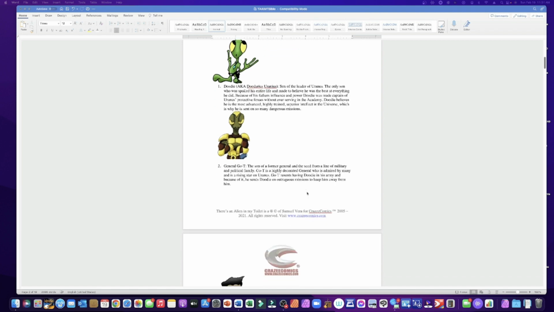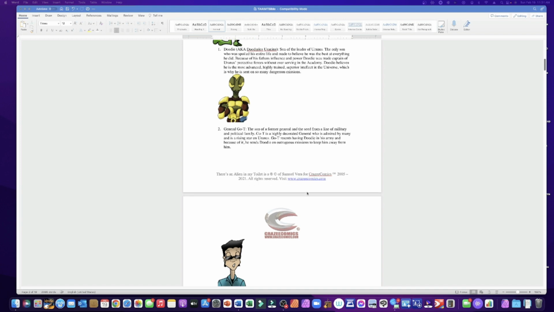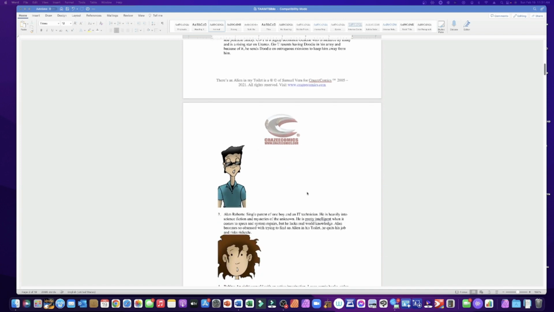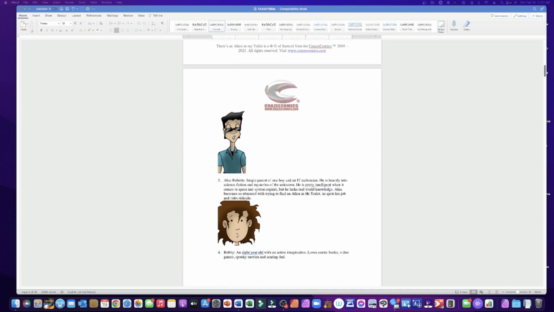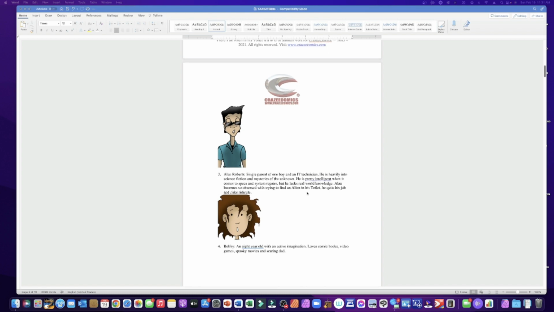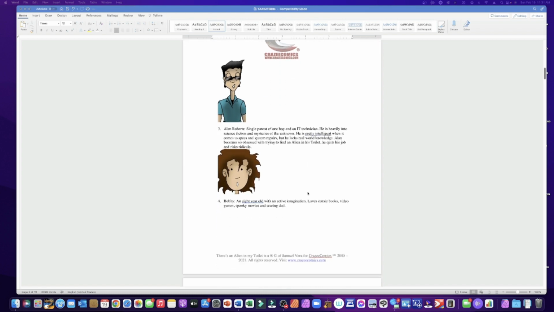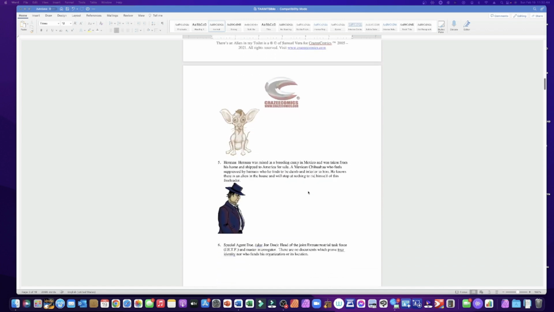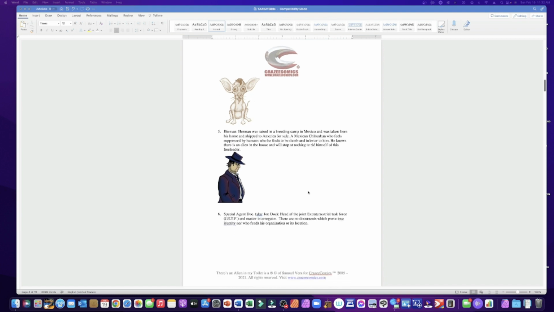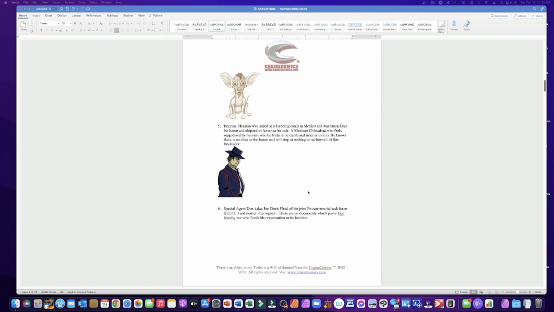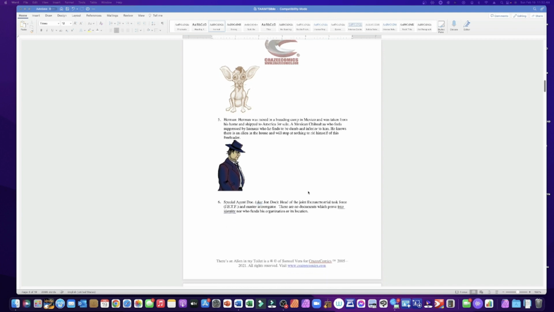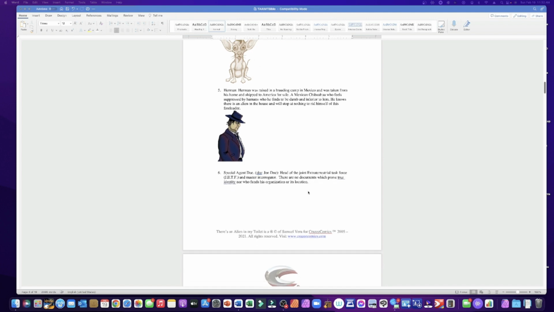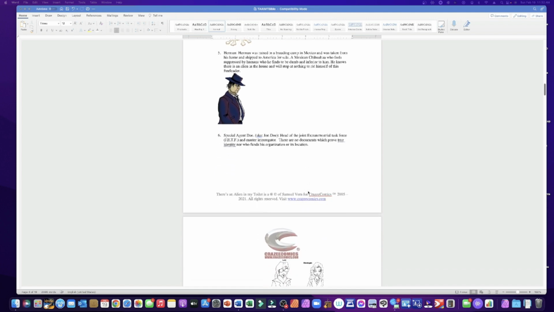So there's General Goatee. He's also responsible for Duty's safety. There's Alan Roberts. He lives in the home, in the residency, where Duty gets into that home. And there's Bobby. That's Alan Roberts' son. Then there's Herman the Chihuahua, where the rivalry begins with him and Duty. He thinks Duty's a talking jalapeno. He's trying to get at him. There's Special Agent Doe, and he's on the case to track down Duty.